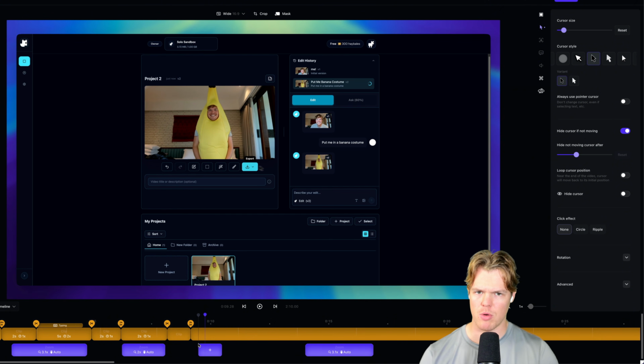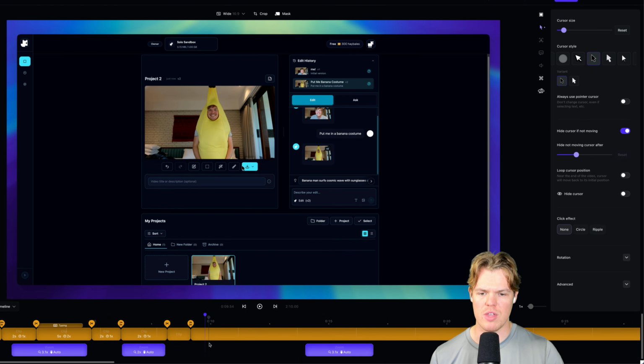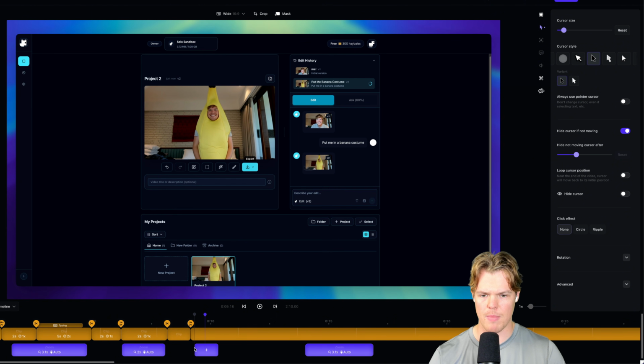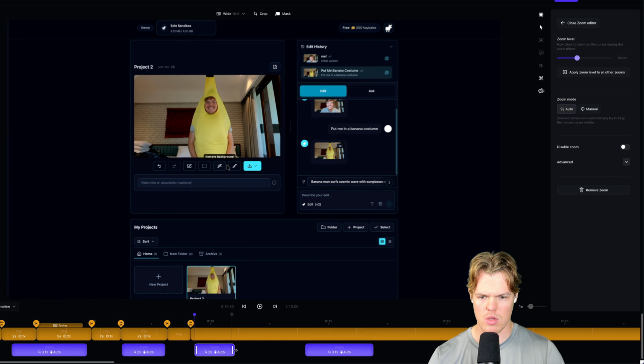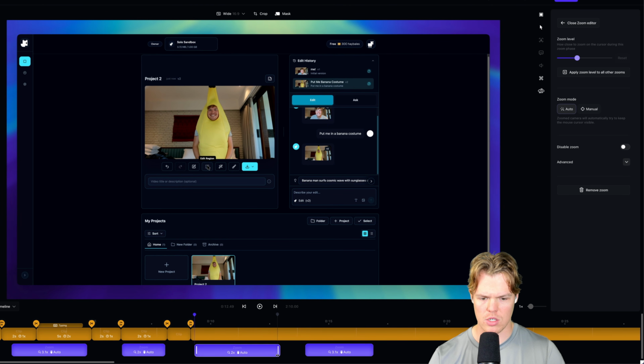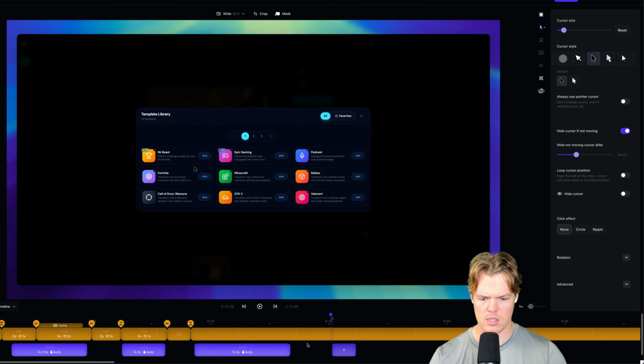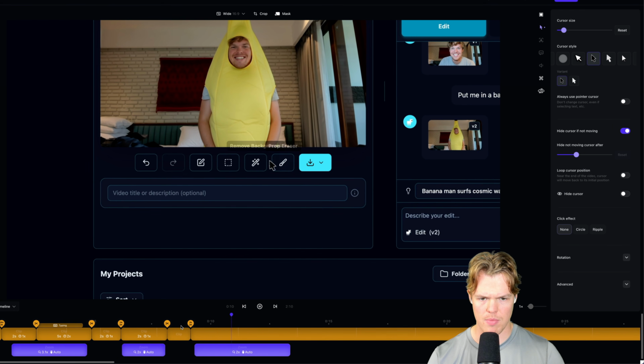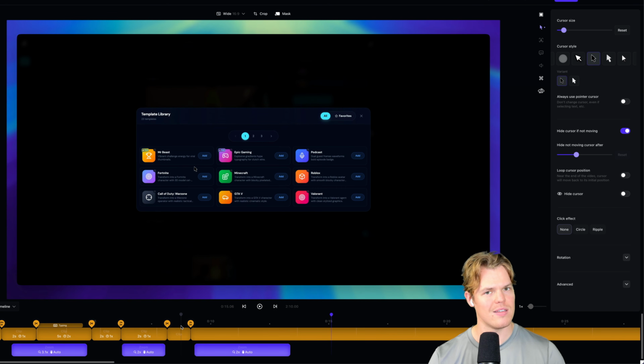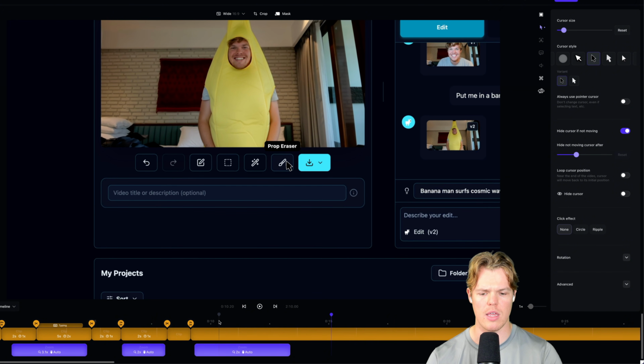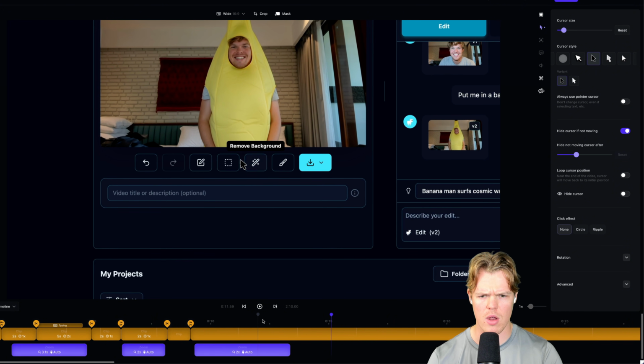So now we go to this next part. Remember, I pointed this out, y'all, when I wanted to do the slow pan with the mouse here. So I'm going to click this again, keep going here until we reach the end template. So I'm going to delete this and look at this, y'all. Export, prop eraser, remove background, edit region, template library, click. Some parts you do want to slow down. Some parts you want to let the user be like, wait, I can remove the background. I can edit a specific region. You want to give them a little information and slow it down for some parts.